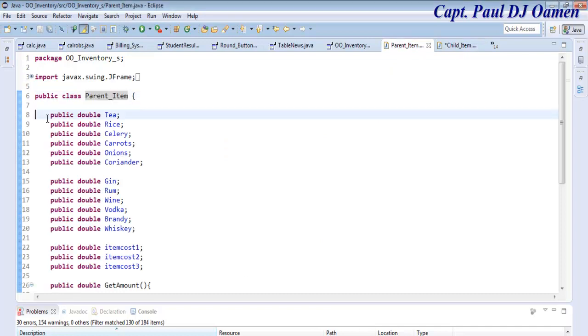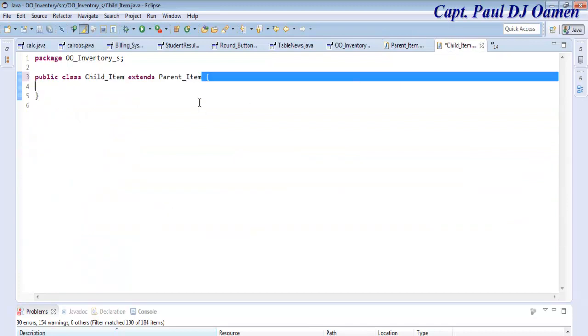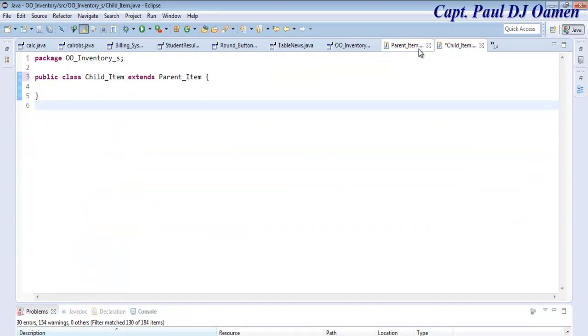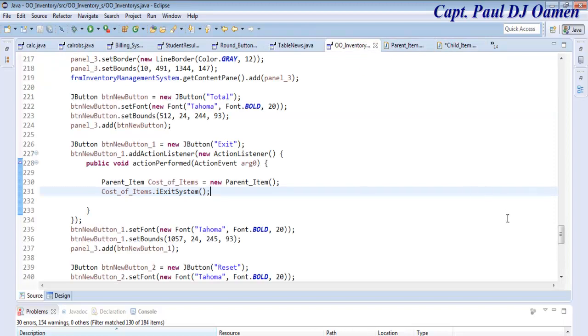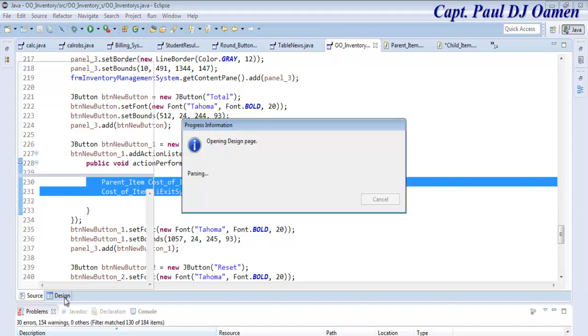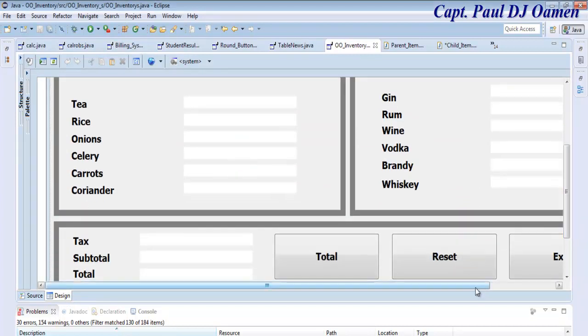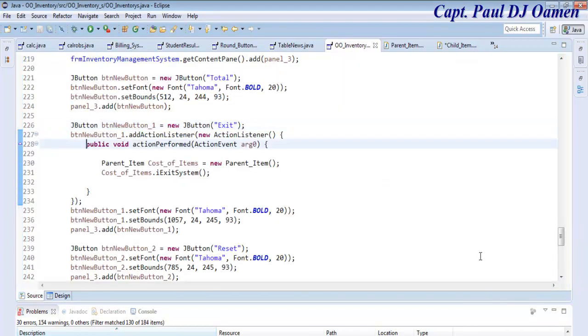Everything here is now inherited by the child. Okay, so what we're going to do now, let's go into our button right here. That's our button. Just to let you know that that's our button. If I come in here, let's go to the design view. So right inside is design view now. Let me double click on the button.